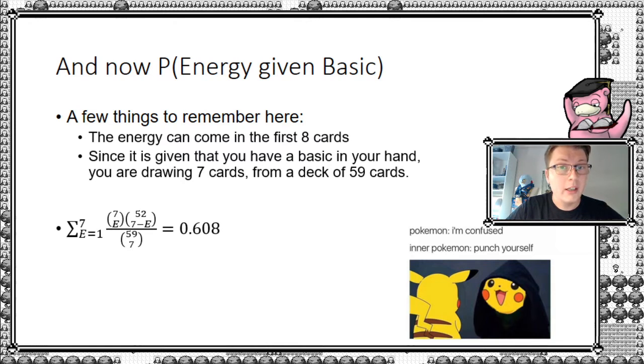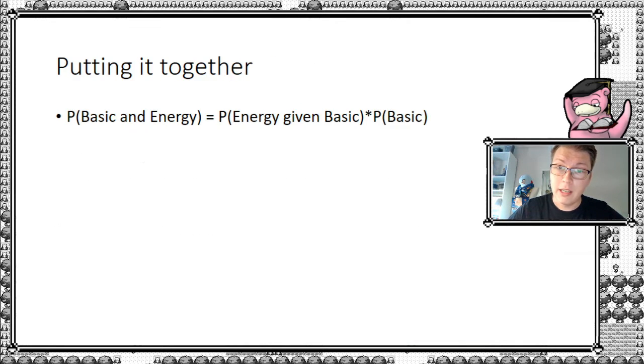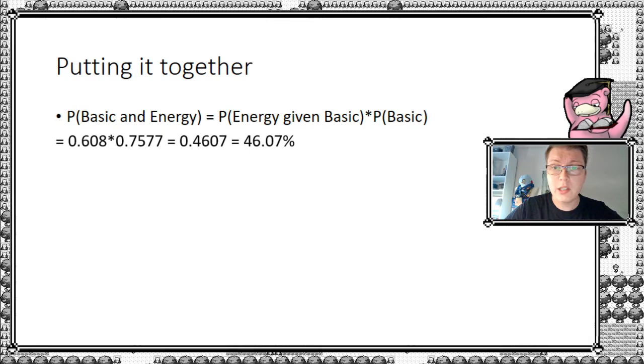And the way we can calculate that is as follows on the screen, following the same format as before, which gives us a 60.8% chance of that happening. And then we can of course put this together as depicted earlier, which gives us a percentage of 46.07% of this actually happening. So roughly half our games, or to be a little more realistic, this happens in approximately 9 out of 20 games, to be a little more exact. But still, it's not terrible.